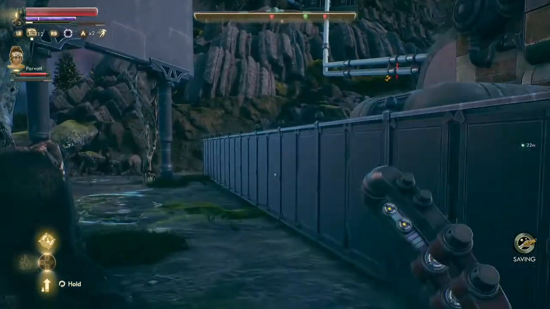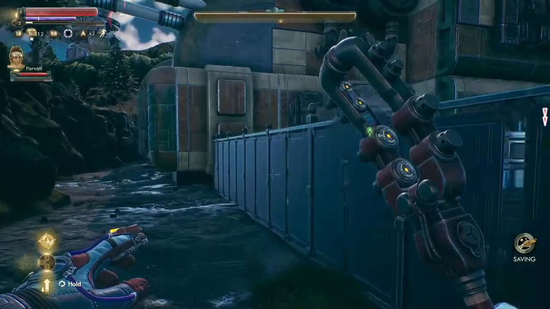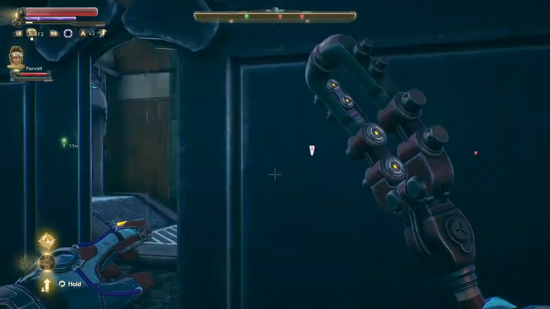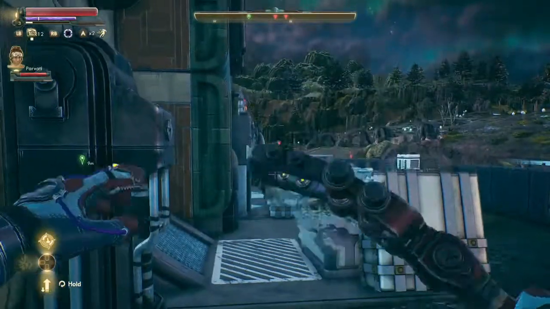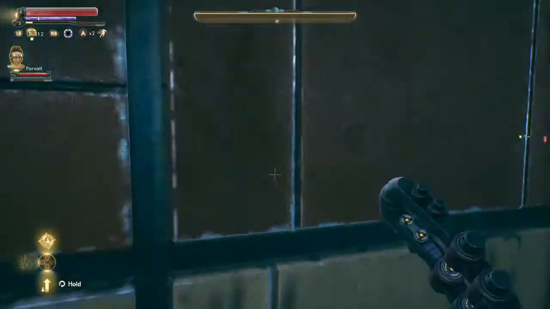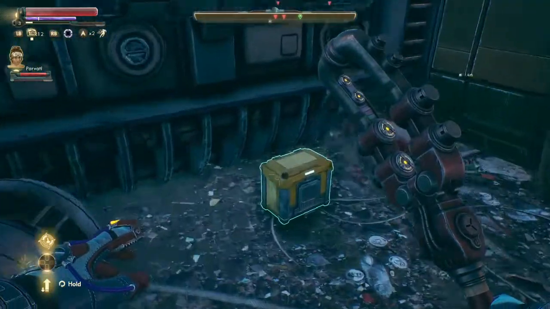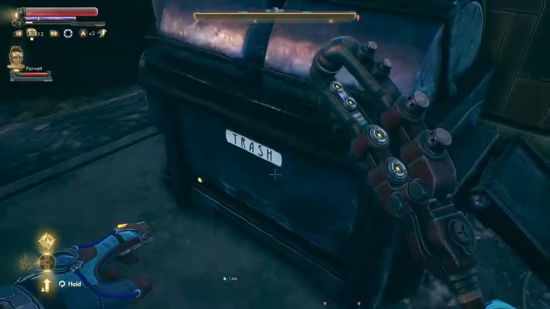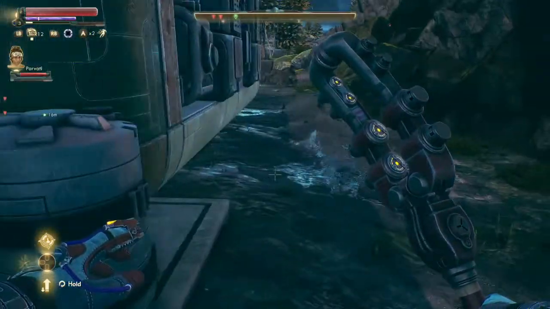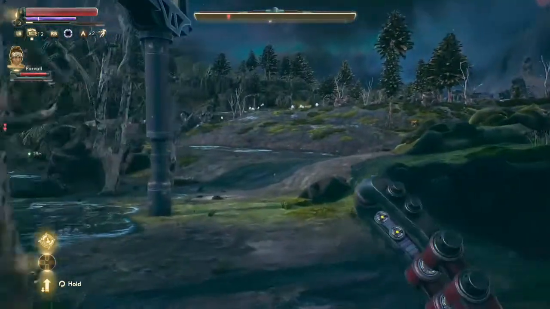Okay, so somehow we need to get in here. Here they come! Somehow we've got to get inside. Oh, a bracelet, heavy ammo. Have I missed something? I must have missed something. This can't be the way in, through the back.